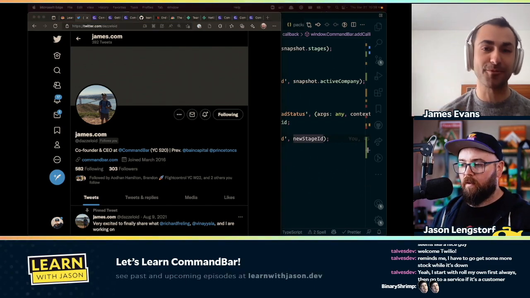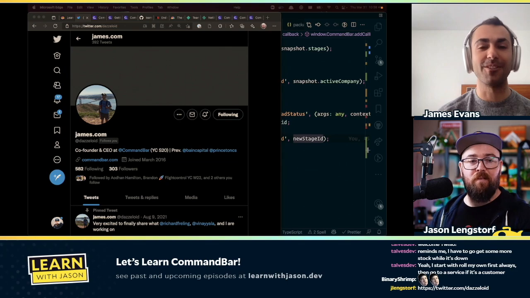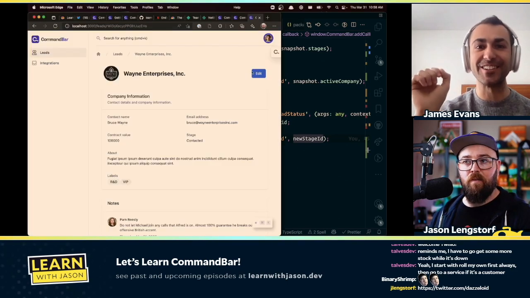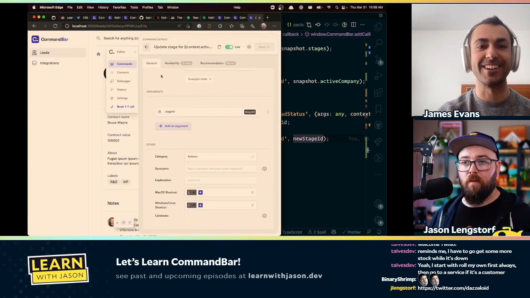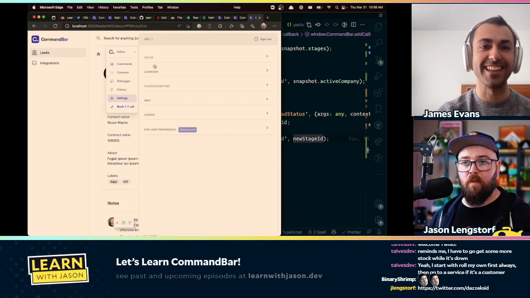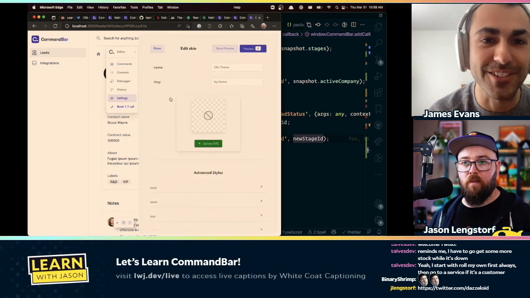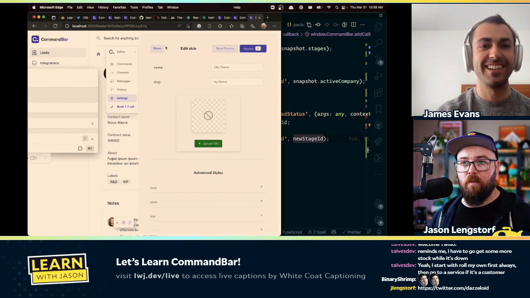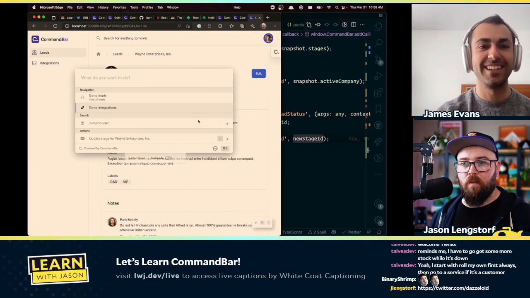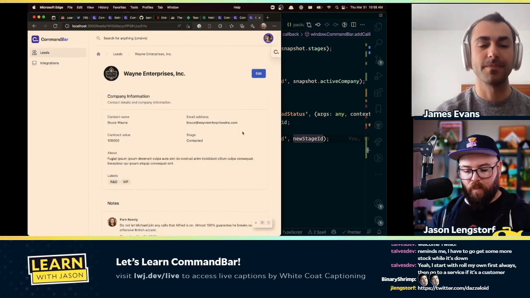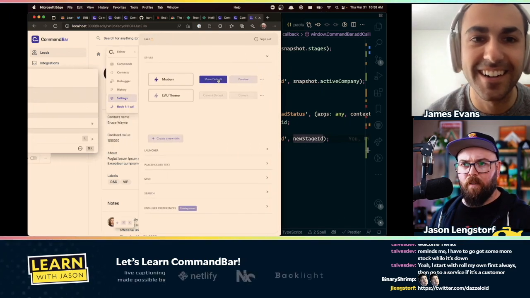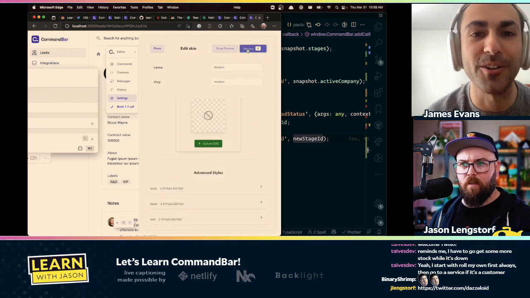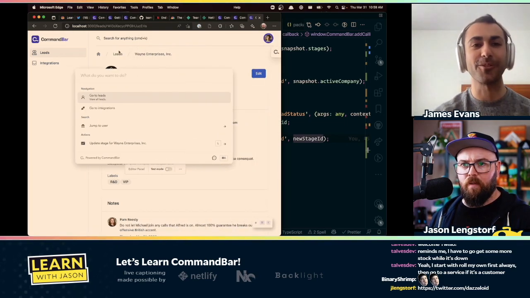For example, one last thing before I let you hop off, we should update the styling just to show folks that it doesn't have to look like this. So if you go into the editor again and click on settings and then styles, and then you can maybe switch to the other theme. Did that work? I'm honestly forgetting what it looked like before. Let me switch the theme. Here's modern. Oh, it's modern. Sorry. Yeah, this is one we created just for you.